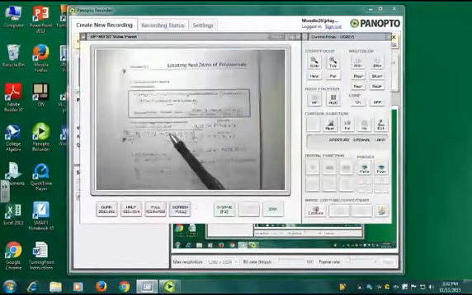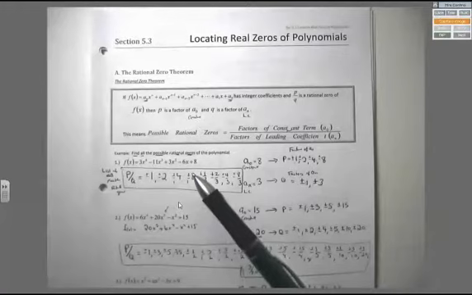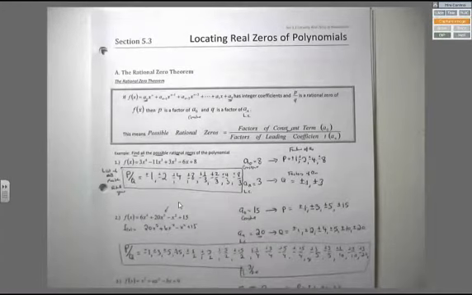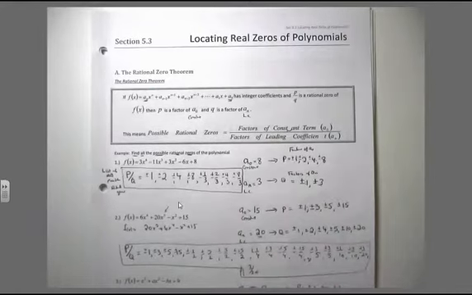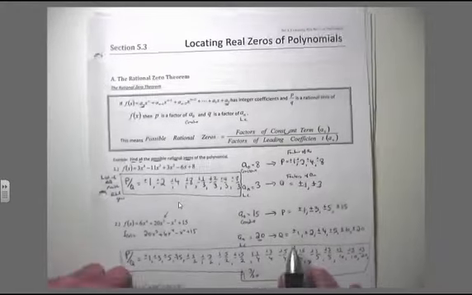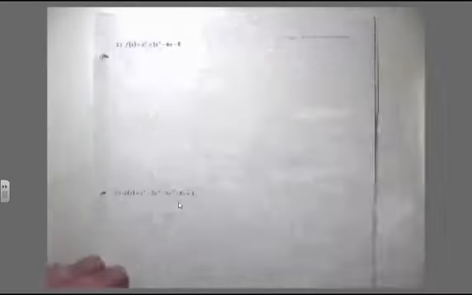All right, so what we were doing last time was working in section 5.3. And I'm about to show you today how advantageous your calculator can really be with this stuff. We were looking for the zeros of a particular polynomial. And so we were looking at the possible rational zeros, called the rational root theorem, listing out all the possible zeros, and then using those in synthetic division to be able to factor a polynomial. So let's go to where we left off last time, which was right here.